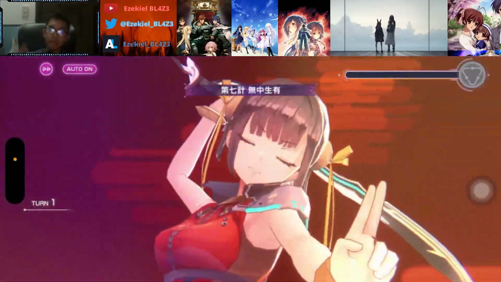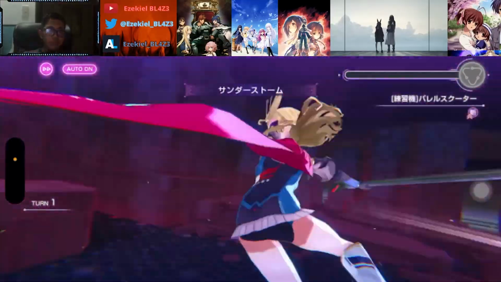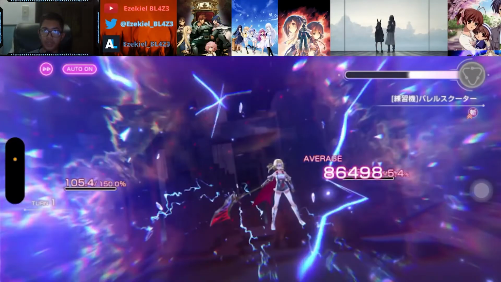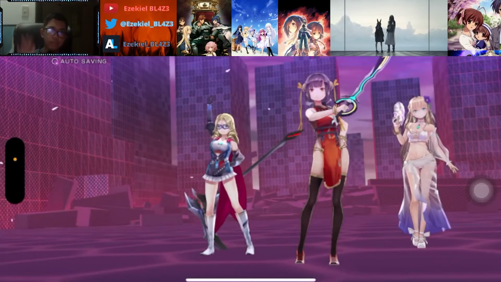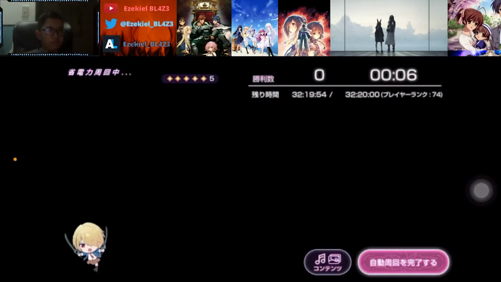For example, she uses a buff to buff all 3 of them. Then Union buffs Caro, and Caro does the attack for the easy kill. So how this works is basically you just press it and you unlock AFK. It starts at a certain amount of hours, but the more you play, the more you increase those hours. For example, right now for me, it's 32 hours 20 minutes, but it's gonna grow.